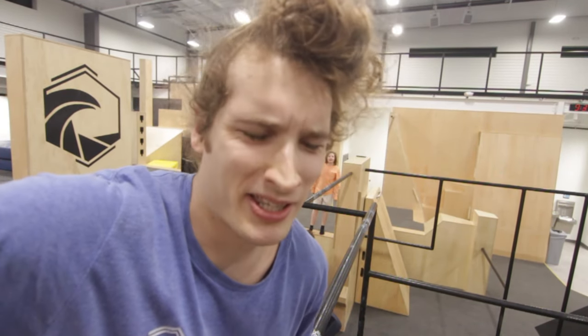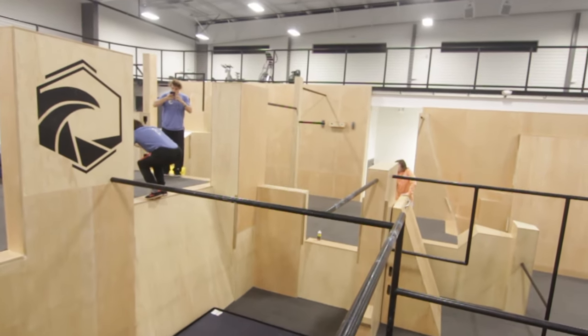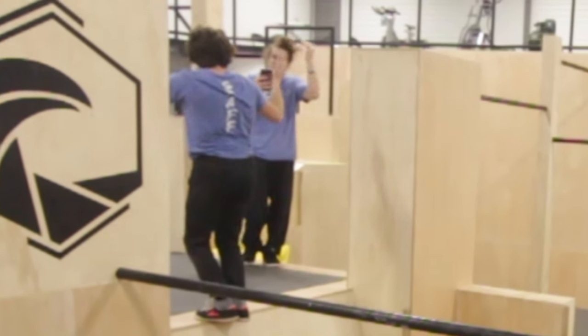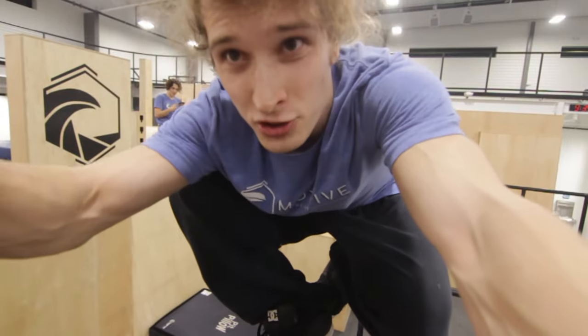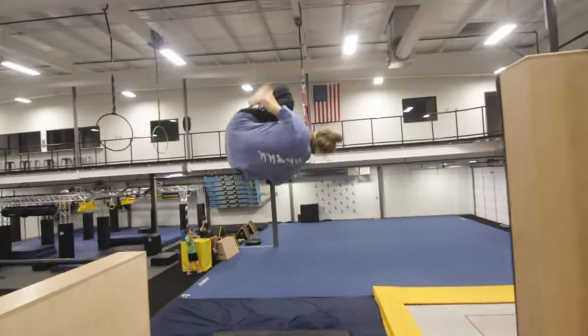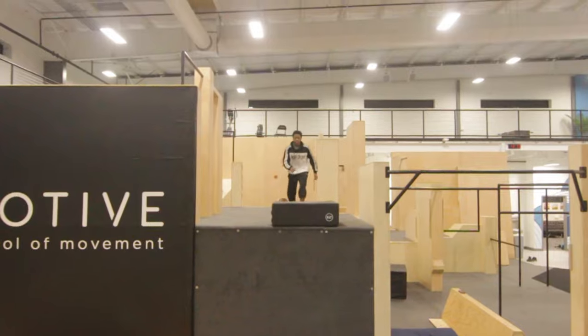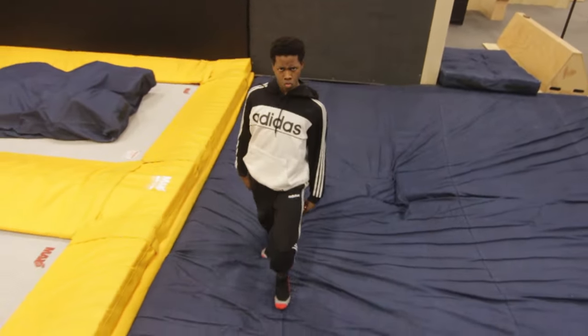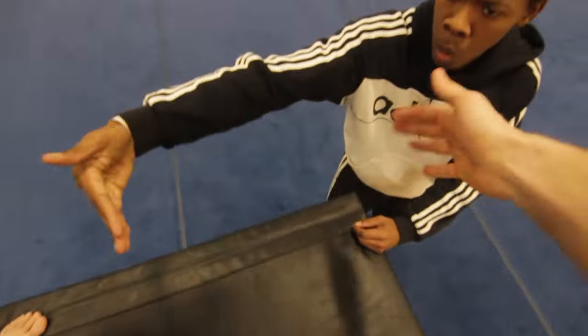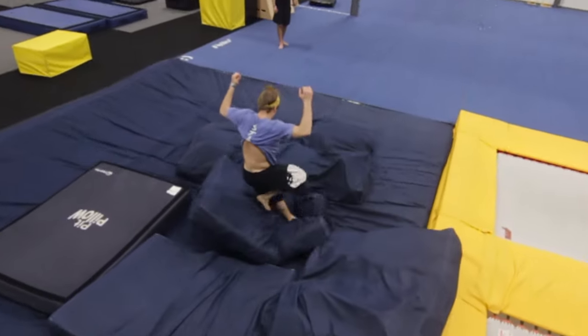Kinda did it! I don't know if I have this one today, but Lincoln definitely does, so Lincoln's gonna go for it. This man literally stuck it first try. Hey bro, you kinda look like you're in a tunnel. Oh bro, no, you look like you're in two tunnels. Clean. This next attempt goes out to my boy Carl Weezer. Thanks for the inspiration, homie.